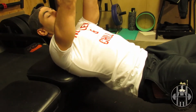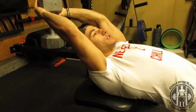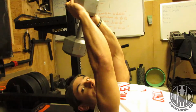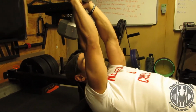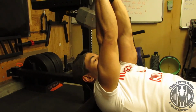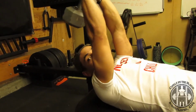So keep in there, and then from here, I'm just gonna come back with the weight, stretching on those lats, dipping down until I feel that stretch on the muscle there, until I get to the end of the range of motion, and then come up. Now, I don't have to come all the way up to where it becomes like a chest exercise, right? I just wanna come down, stretch the lats, come back up, keeping the focus on the lats the entire time. Down, and up, just like so.